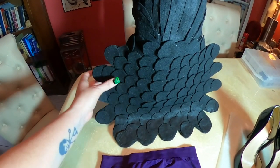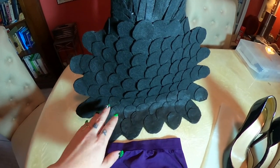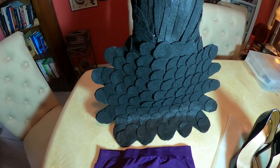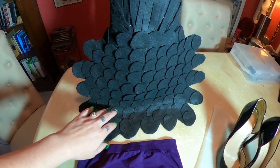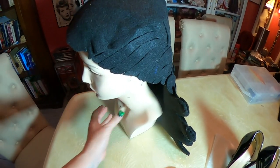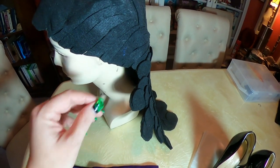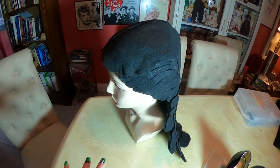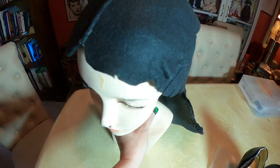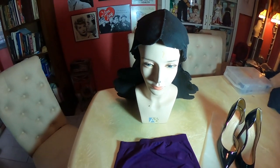It turned out great — look at the back of it. This technique would work for Marge Simpson as well, or if you're going to be a mermaid, you can do felt scales on your mermaid tail. Felt is a great medium for Halloween costumes because it's cheap and loves hot glue — you won't have to do a lot of sewing. If you create with felt regularly, save all your scraps. I only had to buy three sheets of felt for this. I prefer felt in sheet form for this application; it's a little more sturdy than what you get by the yard at a fabric store. I also used a little bit of fleece on the top, but it turned out really good.